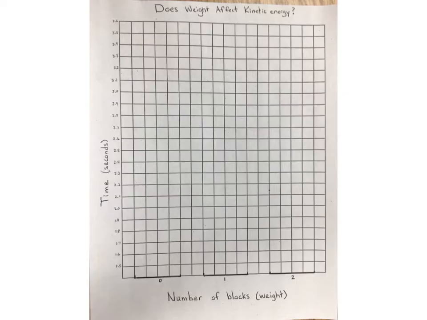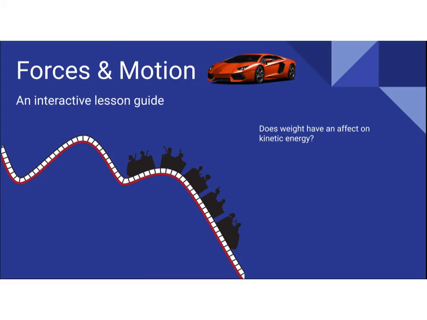And the last step you'll do today is take all of your collected data and graph it on today's graph sheet. And last, you'll analyze your data to come to a scientific conclusion based on today's question. Does weight have an effect on kinetic energy? Use your data to confirm your report.